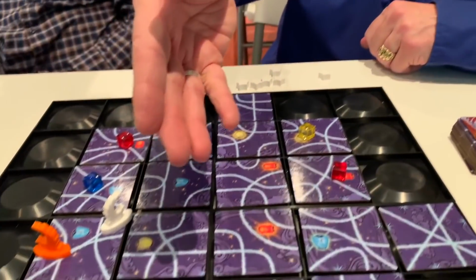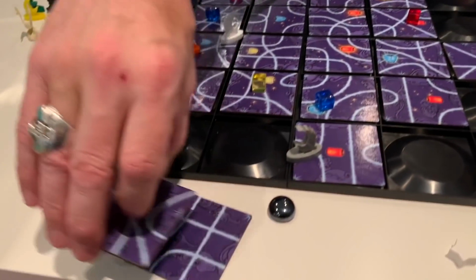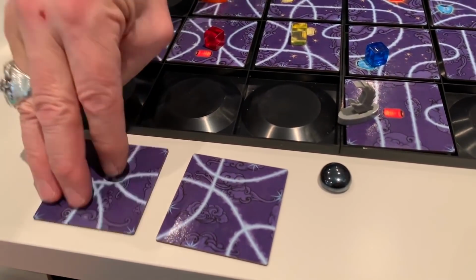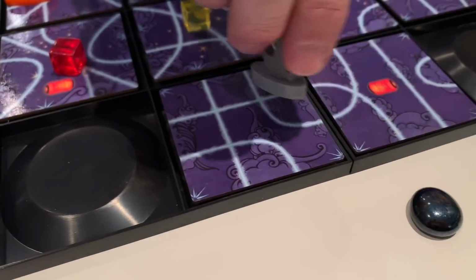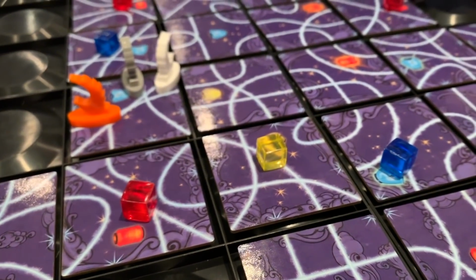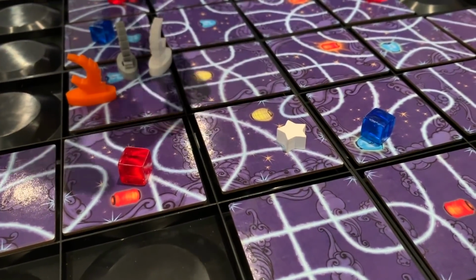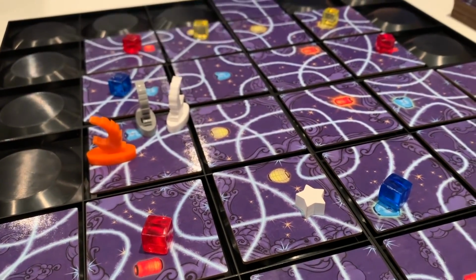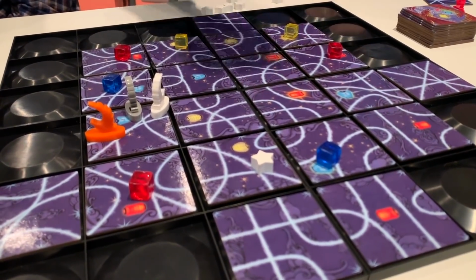And now it's Andrew's turn. He's coming into an empty space. And so he's got two tiles that he's gonna choose from and he can play either side to extend his path. So Andrew's gonna play and then his Phoenix is gonna follow that path all the way to the end. Okay. We're gonna come back, place the star and then move the lantern to another place. He's headed in this direction, right? So he's gonna come over here and place the lantern near the direction that he's traveling in and then collect his star.